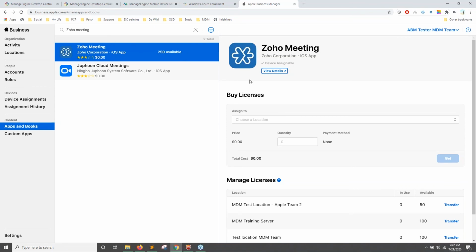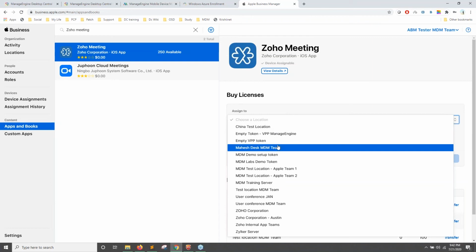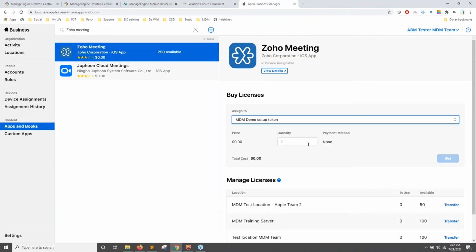Only then can you silently deploy these applications to your managed devices. I'll choose Zoho Meeting, select which server to distribute from, and mention the number of devices. I'm going to distribute this to my 100 MacBooks, so I'll mention the quantity and click on Get.